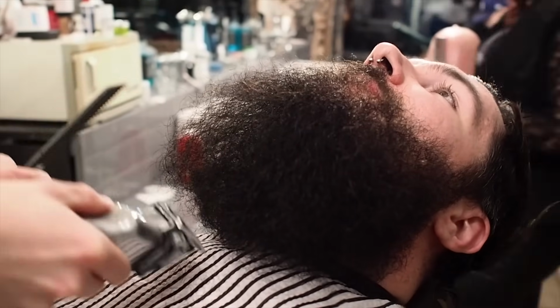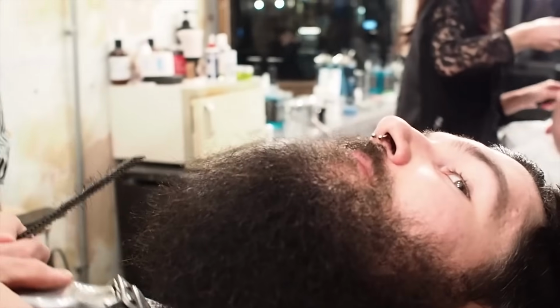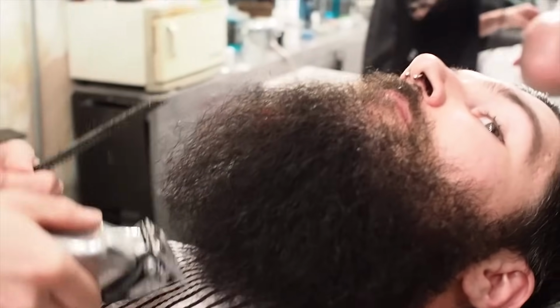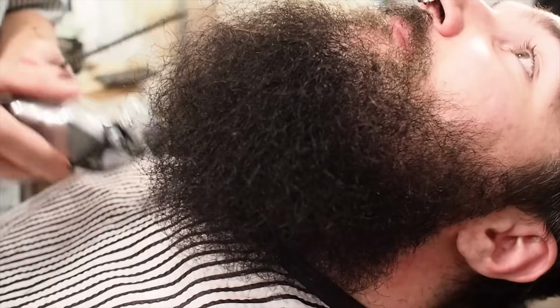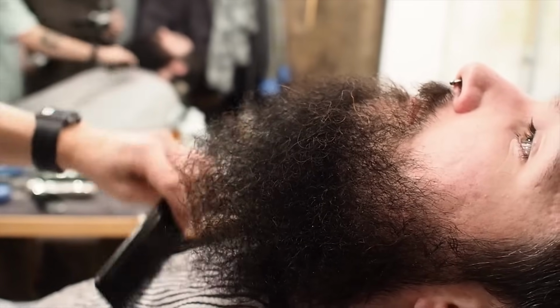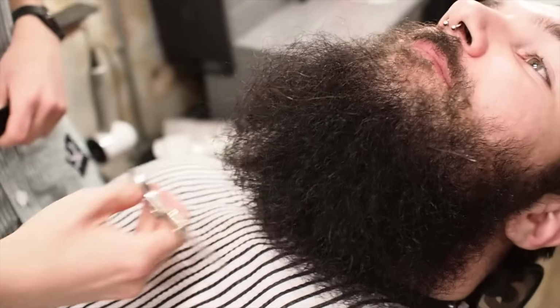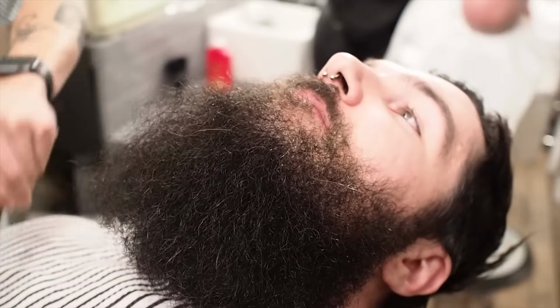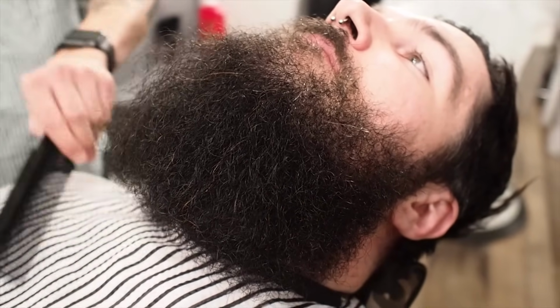So I'm just going to come in and just take those ends off. Sometimes I think of getting my big beard back, but then I'm like, oh, it's just so much maintenance. And flies all over the place with the wind. Some scissor work. Just going to snip little ends off it, because we're not really doing that much at all with this beard. Just taking all the strays off for him. Aren't we, mate? There you go.